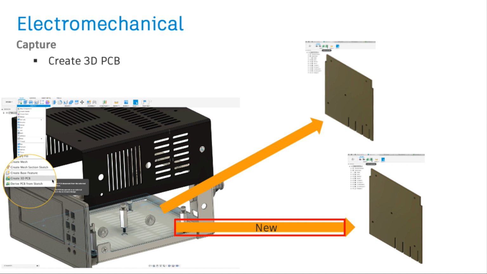The hardware engineer can make changes to the board outline as well as any holes or openings for the circuit board. In the 3D PCB layout, you can edit the sketch and make changes. These will be adopted by the PCB layout. This in turn can be a rather flexible workflow for mechanical and electronic engineers.